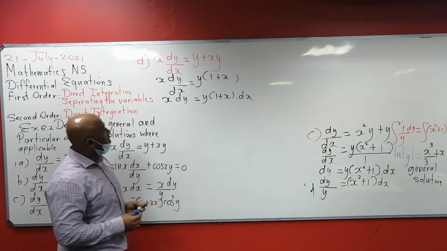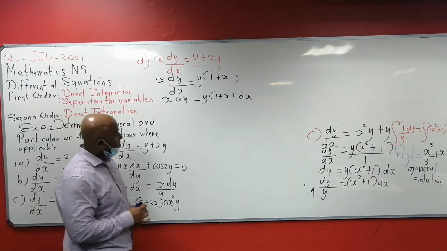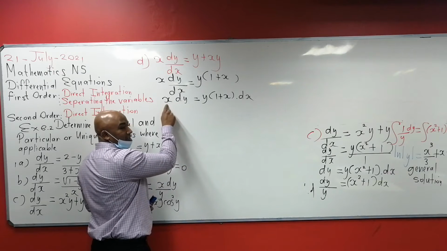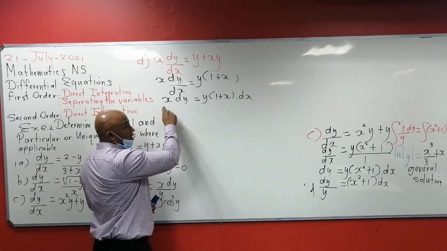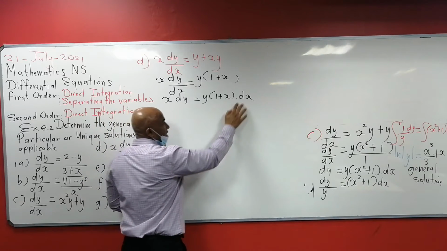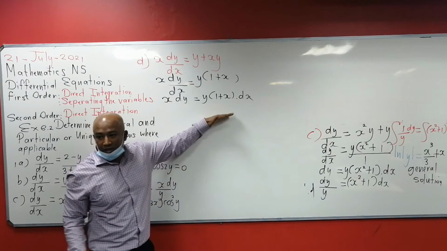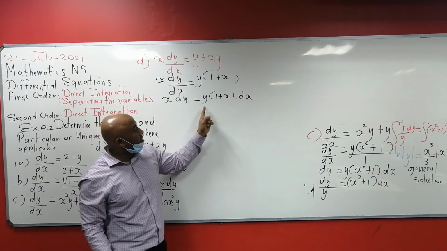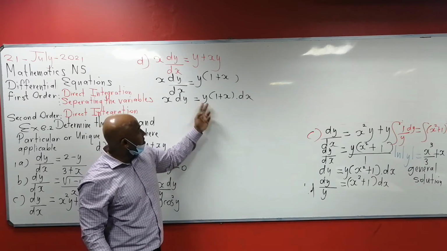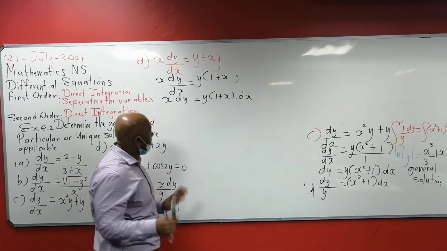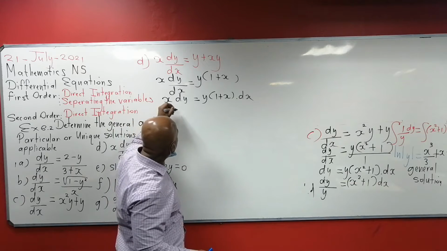So what do I need to do now? Okay, so I got this dy here. I do not want x next to dy. X needs to be next to dx. So I need to now divide by x here, and then x will go in the denominator. You're clear with that? And then I do not want this y here, so I will divide by y. So I'm going to do it in one step. You might want to do it in 2 steps. It's up to you.